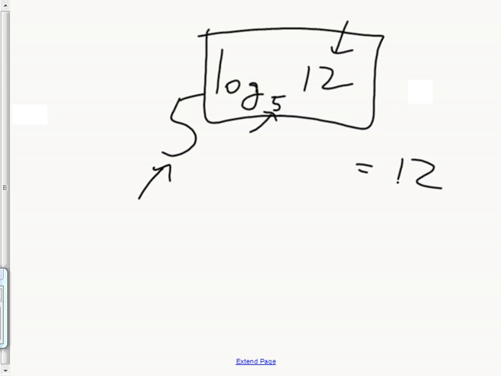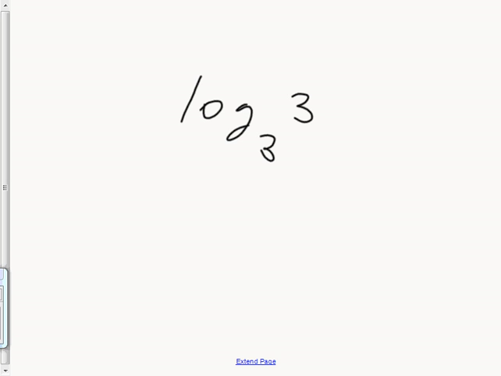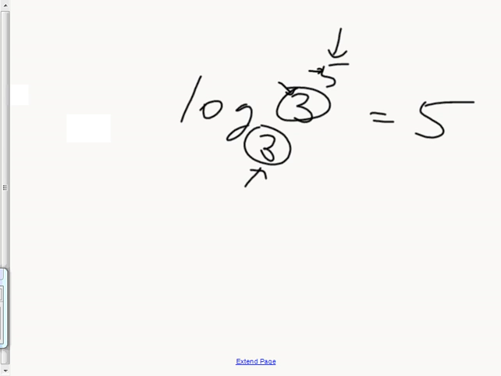Now, I could prove that to you by a long, complicated process, but this is a review day, so I'm just trying to review things really quickly. Don't have time to reteach you all of it. If these numbers are the same, then the answer is right there. So if the bases are the same, see this is the base of the log and this is the base having this exponent on it. Those are the same. The answer to this one is 5. Do you get why then? I could say, what's x got to be?